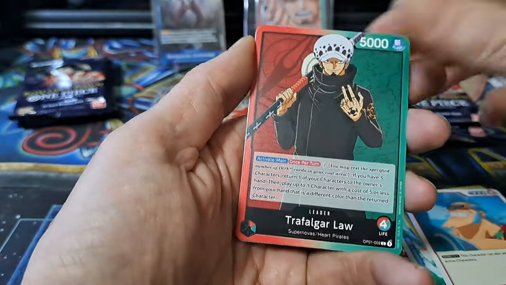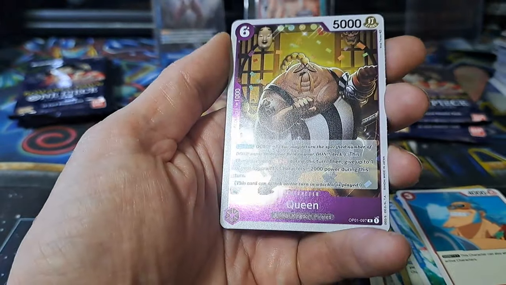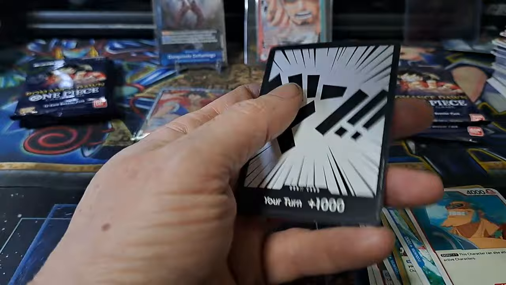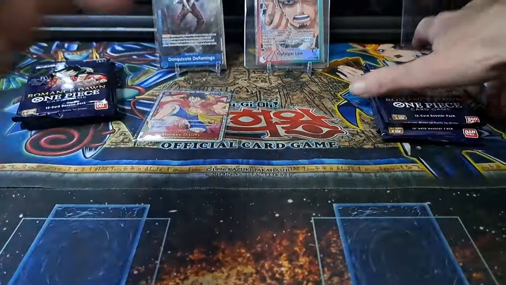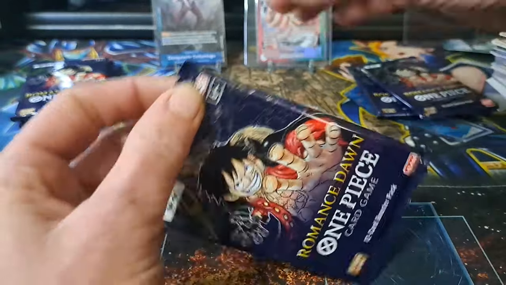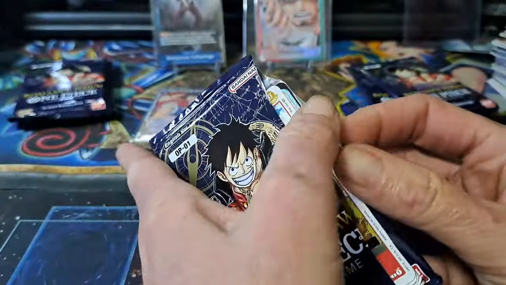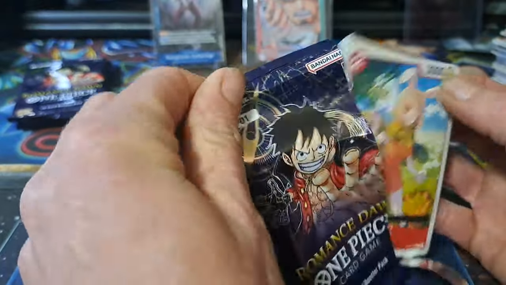Frankie, duplicate on that leader card. Overheat rare, and the Queen as a rare. Alrighty. How many packs you got? Like four? No, three. Well, now two after this one. Oh, okay. So we only got six packs. Well, not including this, but five packs.